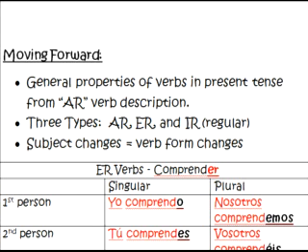There are, as you know, 3 types of verbs in Spanish: AR verbs, ER verbs, and IR verbs. For right now, for our purposes, we are focusing on regular AR, ER, and IR verbs, except when we get to tener, and that's going to be just slightly irregular. But trust me, there are other verbs that are also irregular. So for right now, the ones we're focusing on are ER and IR regular verbs, with the exception of tener.